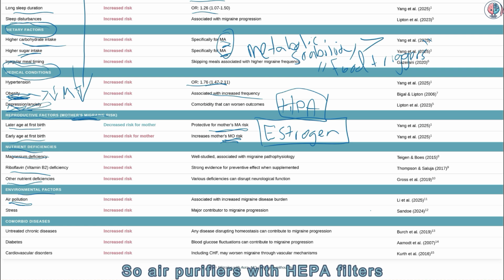So air purifiers with HEPA filters can be talked about. HVAC systems with certain filters can remove pollutants. And this might not be feasible for most people. However, if living in a high pollution area, relocating is an option. So technically it is modifiable, but this requires aggressive resources. It isn't for everyone, and it is a great burden. But for those that have that option, it is a modifiable risk factor.